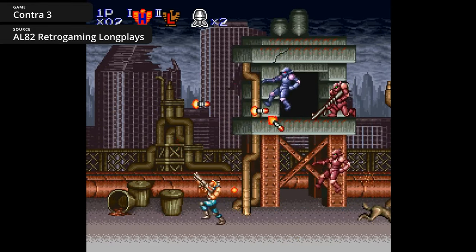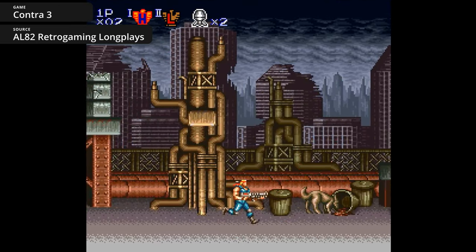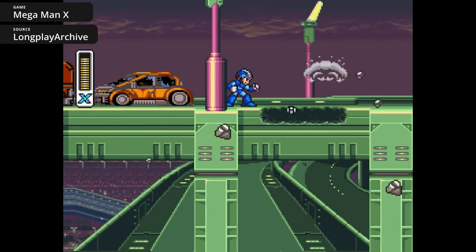Run and gun. Games like Contra or Mega Man have a lot of shooting and bullet dodging, but a big part of this genre are the platformer controls. I'd say this makes them more like platformers with shooting rather than, you know, shmups.